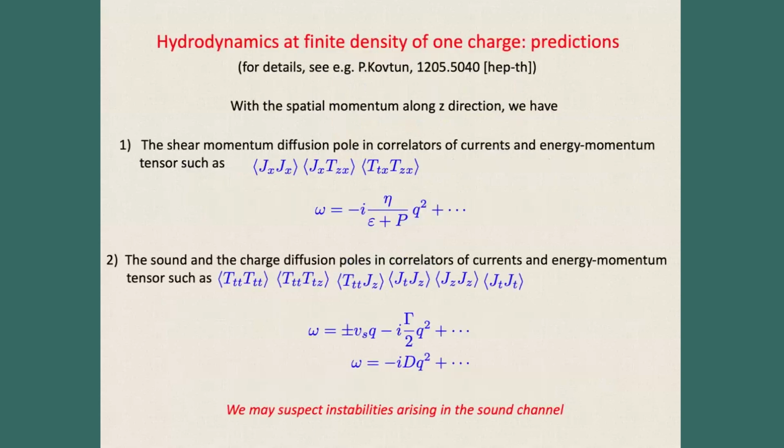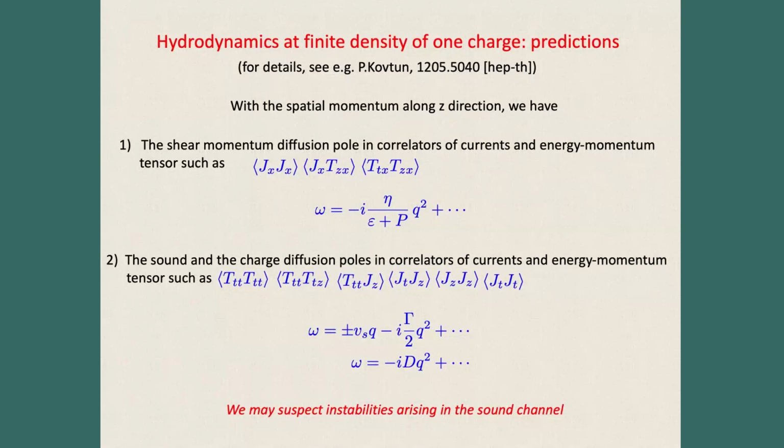All right, so what happens? Well, we have one conserved charge and finite temperature, and we expect the usual story, right? The energy momentum tensor T mu nu is conserved. There is a conservation law for the current. There are constitutive relations for T mu nu and for the current. You can write them down, you can combine them, you get the equations of hydrodynamics. I mean, all of you are experts on this.